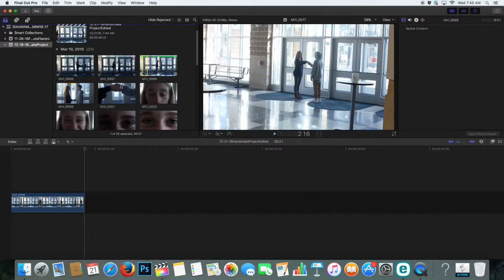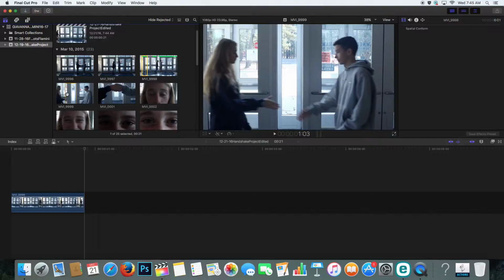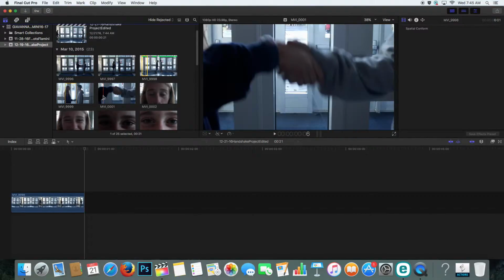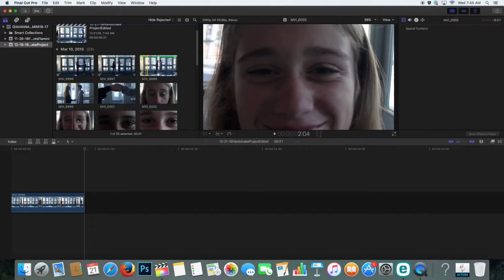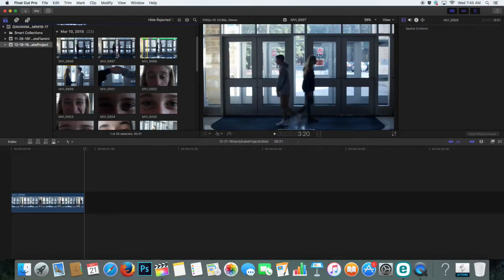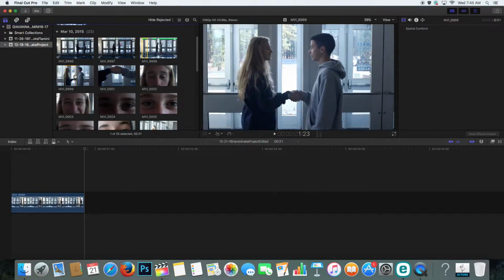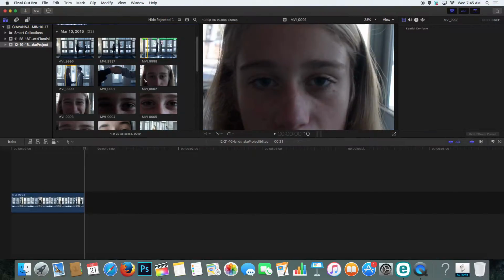So I might just go from my extreme long shot to my medium where they meet, to, once they're shaking hands, we'll go to our extreme closes, back to the close-up, and then either the split from the medium shot or the split from the long shot.